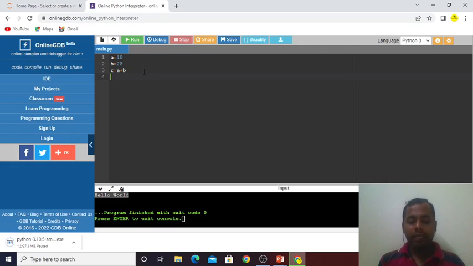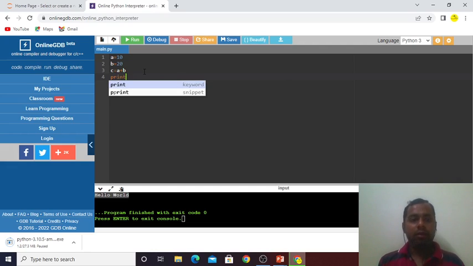Now we have done this addition in memory, but we have to display the result to the end user. To display anything in Python there is a built-in function, and that function is print.